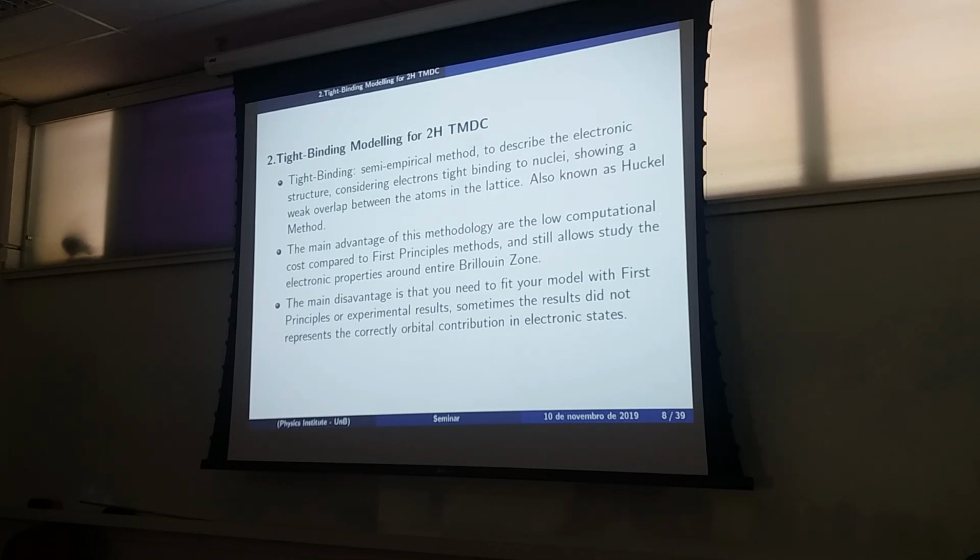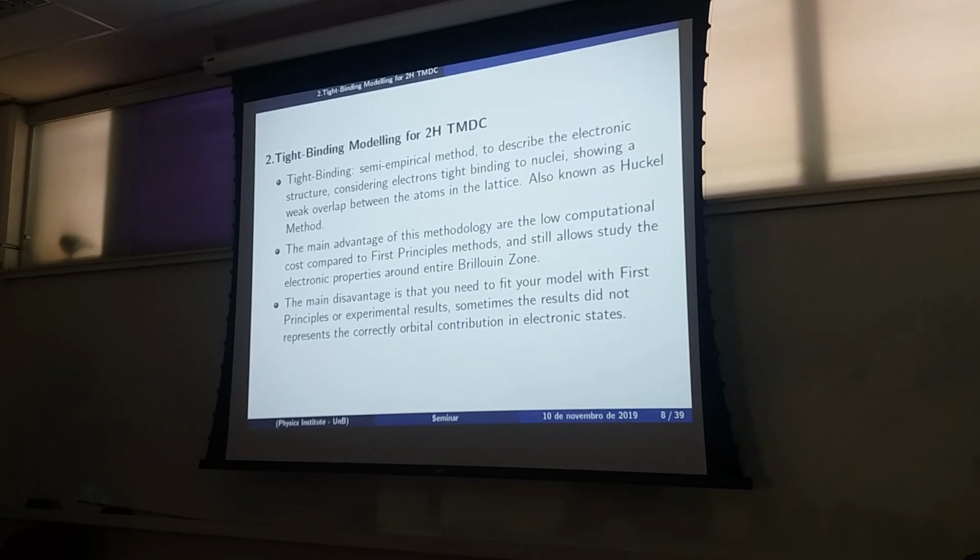For a crystal, it's good because the tight binding calculation takes 2 minutes, 2 seconds. Or in DFT you can do this material in 1 hour, maybe 1 hour and a half if you include spin orbit. Of course, it depends on the computer that you have. 1 hour, 1 hour and a half.